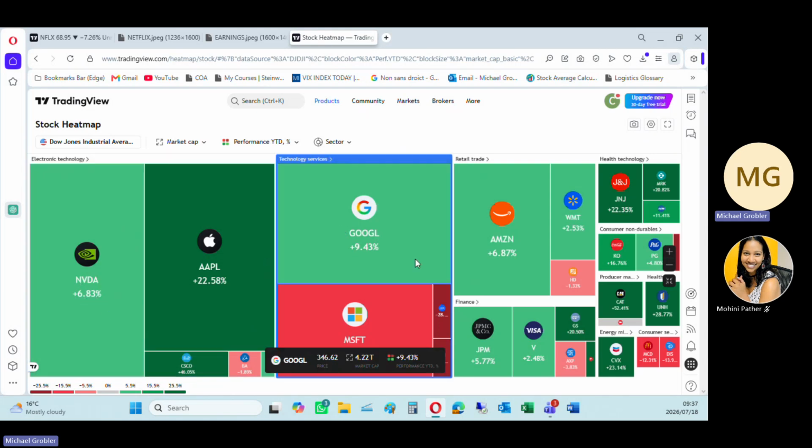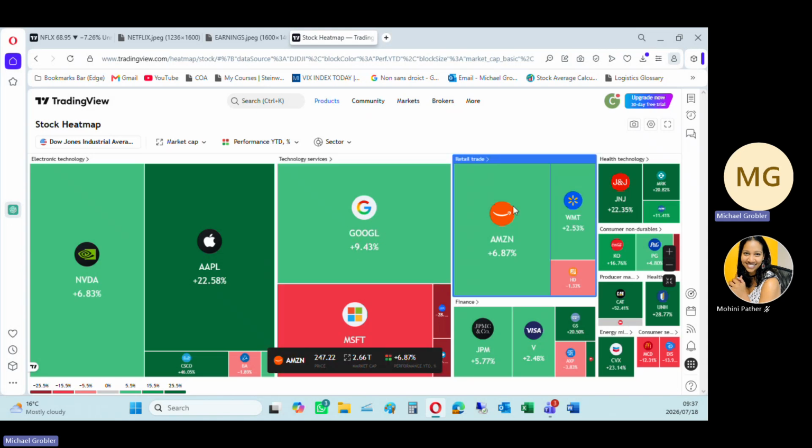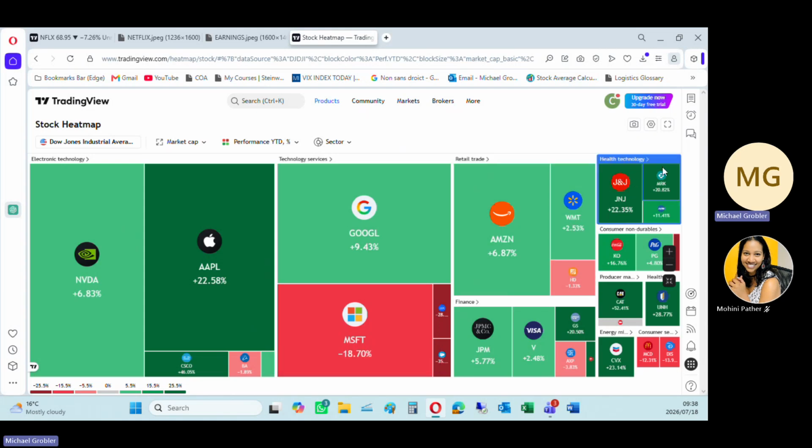Google's done okay. Gemini's doing pretty well. But some of the Chinese models these days are starting to concern these companies. Amazon's also done okay. But retail hasn't done terribly well in America. If you look at Walmart, if you look at Target, this is HD for Home Depot. Health technology did pretty well for the year. Coca-Cola, Procter & Gamble, the things people can't really live without, they did okay.